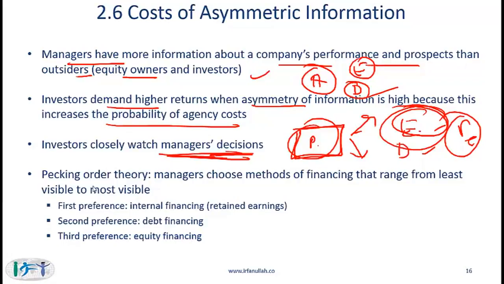So there is this theory called the pecking order theory, which deals with a situation like this. Since the actions of managers send out these signals, what managers try to do first typically is use the company's own money. And that also has no flotation cost. So when a company wants money for new projects, the first preference will be on internal financing or using retained earnings. Then the second preference will be debt financing.